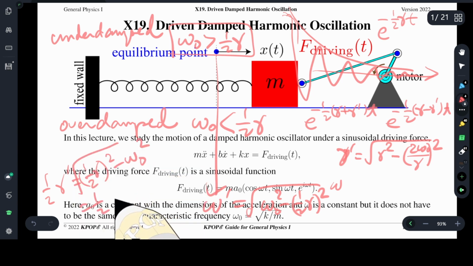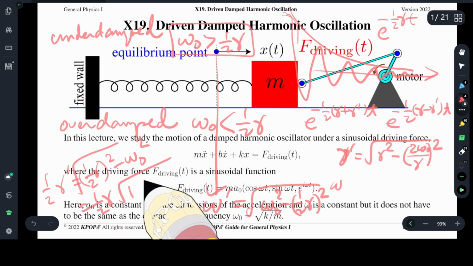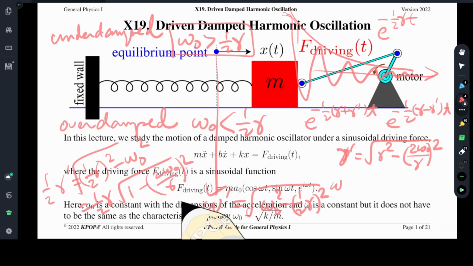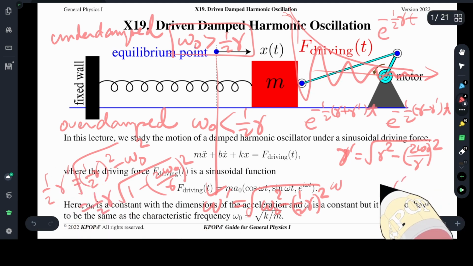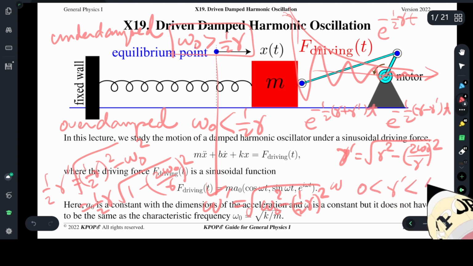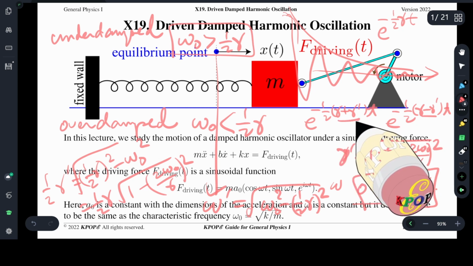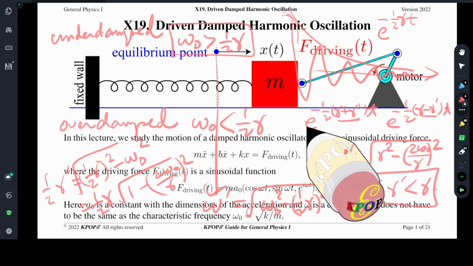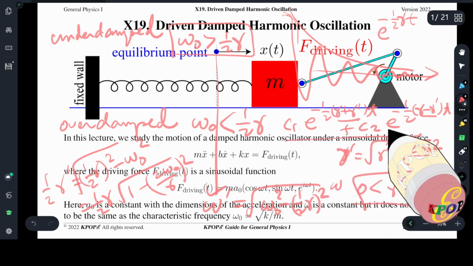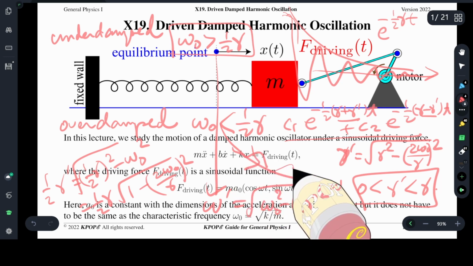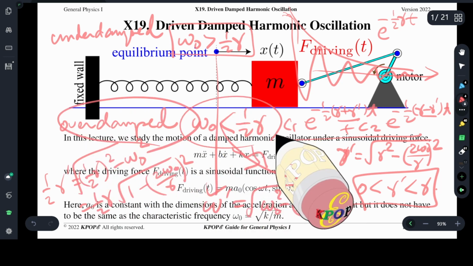I pull out the 1/2 gamma, then it becomes the square root of 1 minus 4 omega 0 squared over gamma squared. Oh, I'm right. Because gamma prime is greater than 0 and less than gamma, these two exponents are both negative. So a linear combination of these two gives an answer that is strictly decreasing. There is no rise in the middle. So the overdamped case is for this.